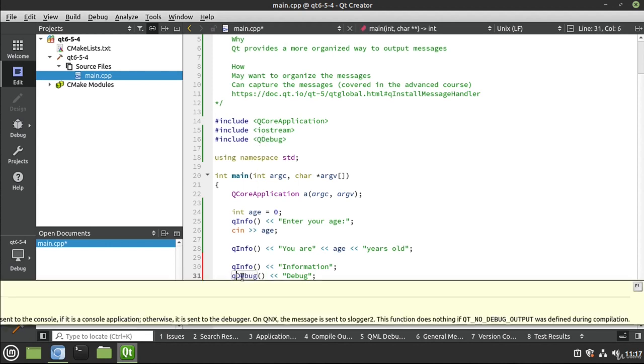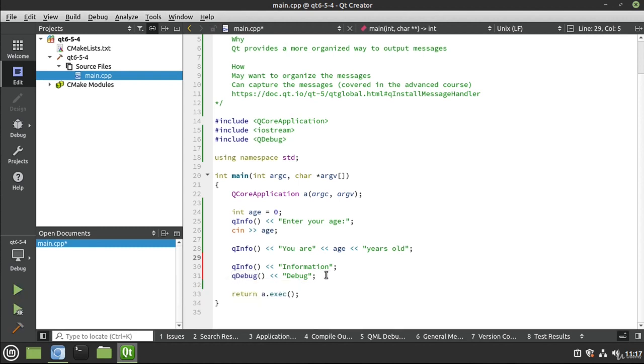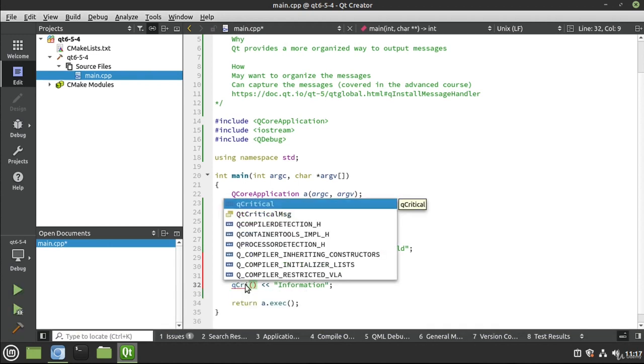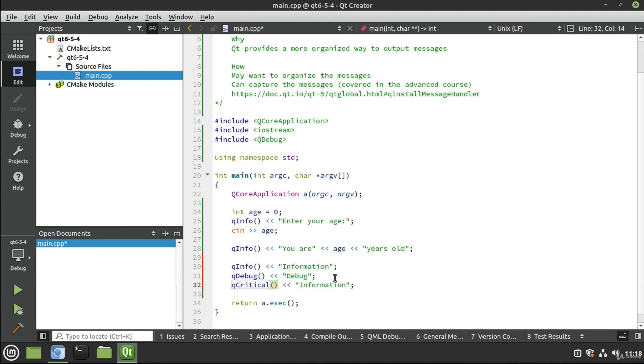So what is debug? Well, debug is for you, the developer, or other developers, so you can see what's going on under the hood. As your programs become more and more complex, you're going to want debug information. You're going to say, hey, the user entered an invalid age. We need to figure it out. It gets a little more complex than that as well. So for example, we can say like a qCritical. This would be like, hey, your system's about to die, something that you really want them to know and pay attention to.